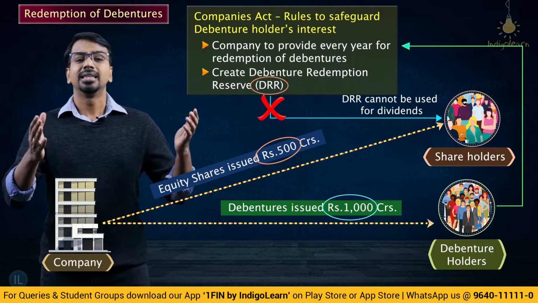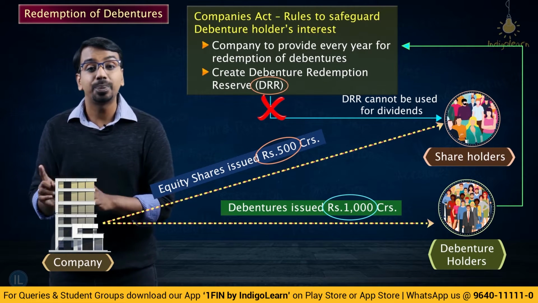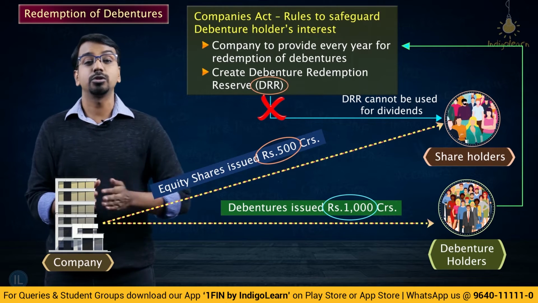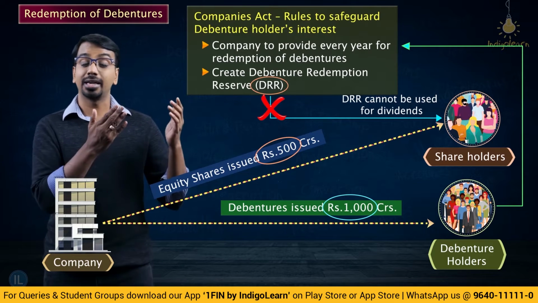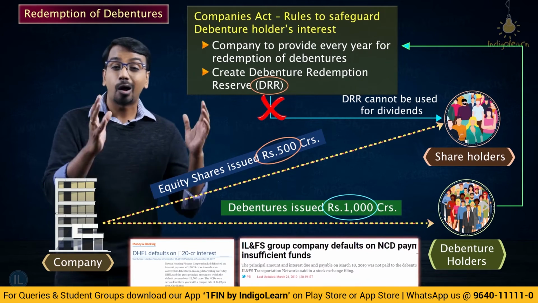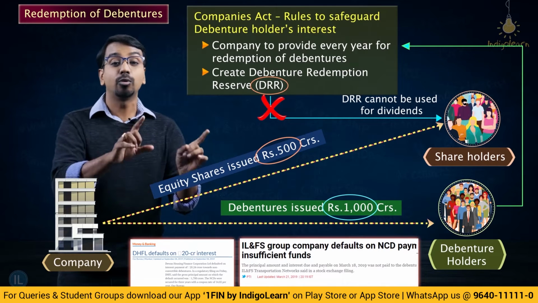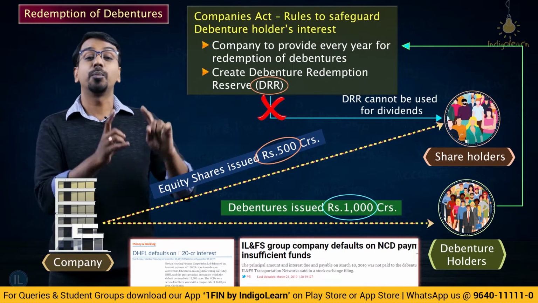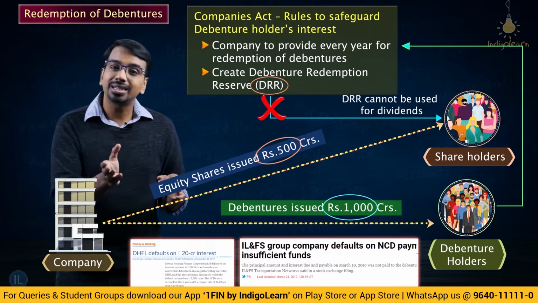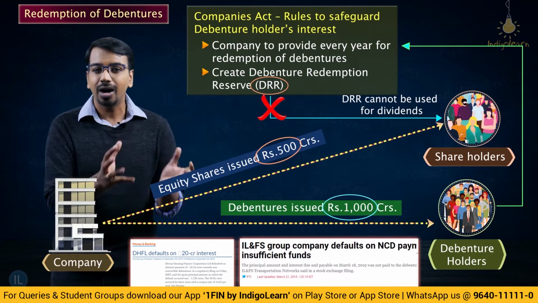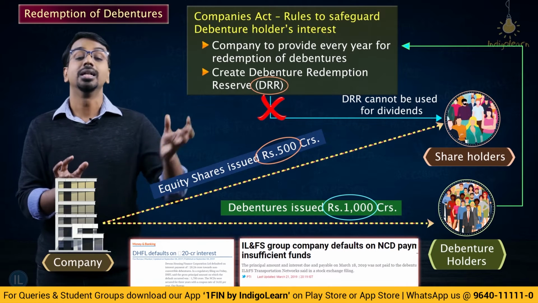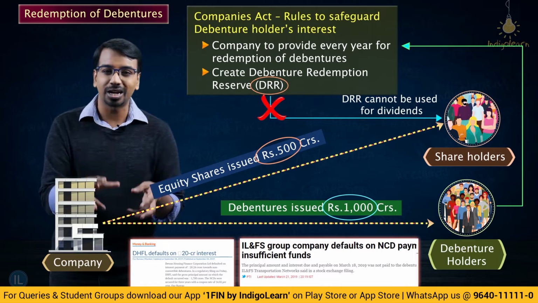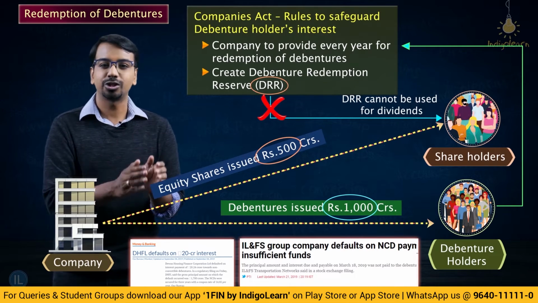Even after these safeguards, there have been a lot of cases where companies have failed to repay the debenture amount on time. The companies have not been in a position to pay the interest on time. You could see the case of DHFL where they failed to pay 1000 crores of just interest. I'm not talking about 1000 crores of debenture amount that has been collected. 1000 crores of interest the company was not able to pay. Now such things are possible, and to safeguard such interest to some extent, the Companies Act has rules where it says out of the profits, you have to transfer some amount as debenture redemption reserve.